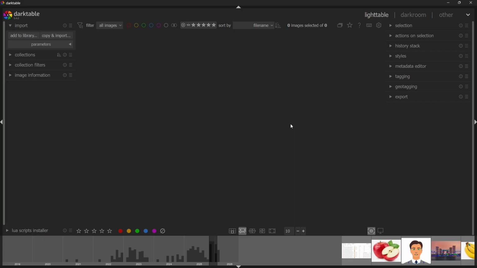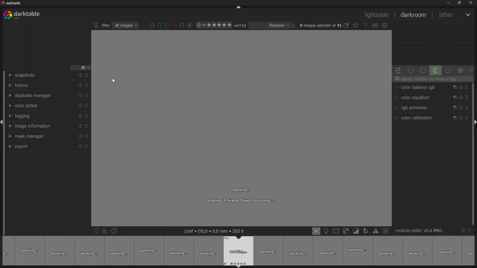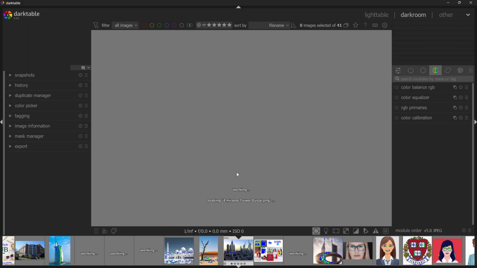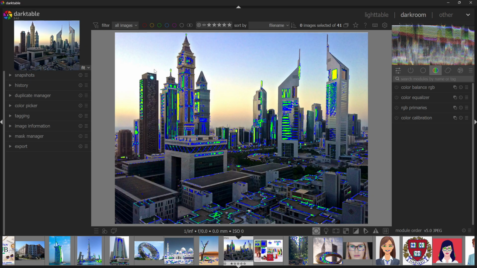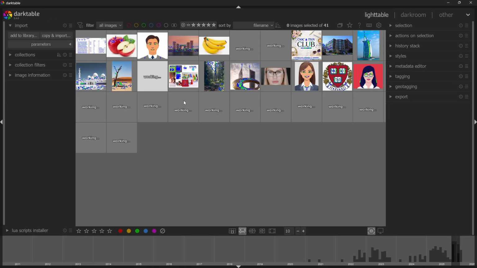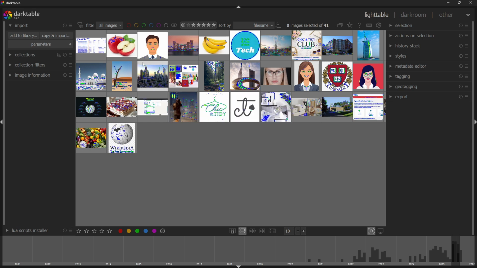A file browser will appear. Navigate to the folder or the specific files you want to import. Take a moment to confirm you're in the right location and that the previews match what you expect, especially if you work with multiple external drives or have similarly named folders. If you're browsing to a camera card or network location, let the thumbnails load fully so you don't miss any images. When you're ready, start the import by choosing either Add to Library or Copy and Import.